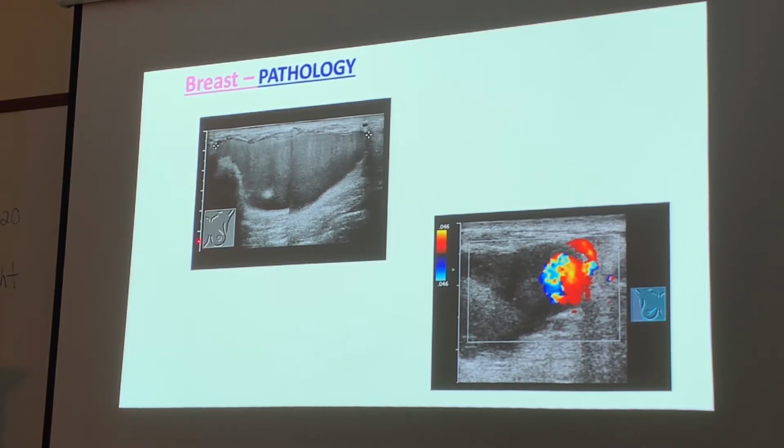Guys, also, don't forget to use these. You see how they have on the ultrasound image this body marker? Don't forget to use those body markers when you're scanning. Okay? Because these are very important as far as letting the doctor know exactly where you're scanning.